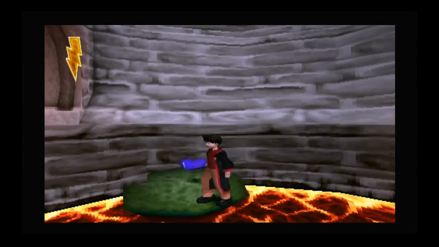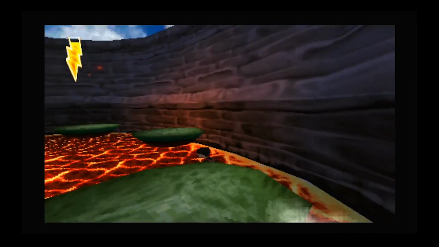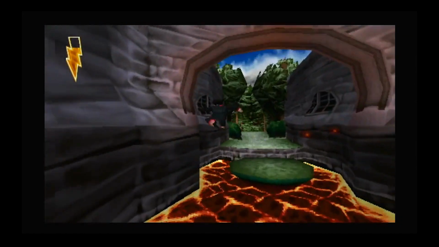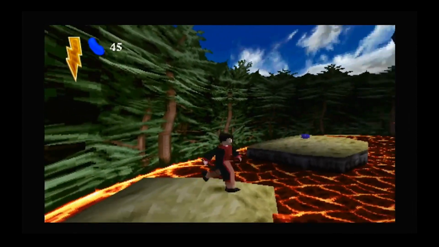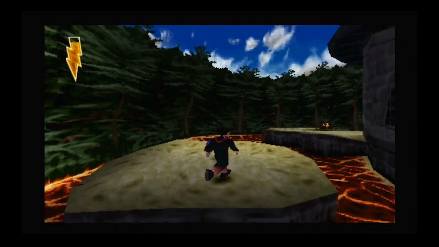Oh, with the ground crumbling beneath me too, isn't this lovely? Oh, well, I guess he can survive lava. Dude can just run over lava, like, that's quite impressive. You know, come to think of it, the lava is touching the trees. How is this whole forest not burning down? Like, what are these trees made of?